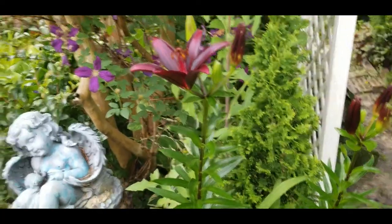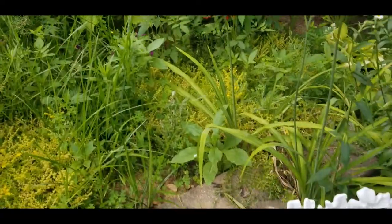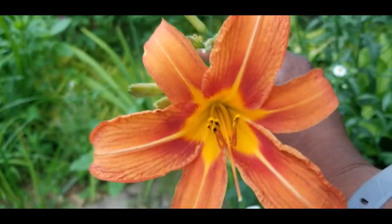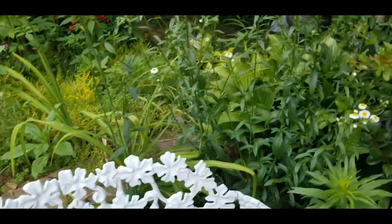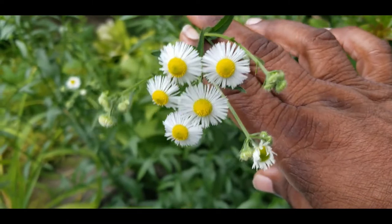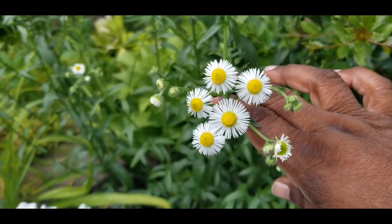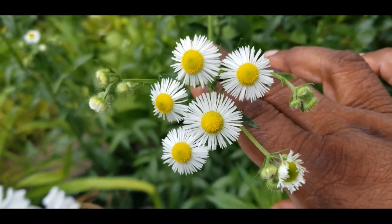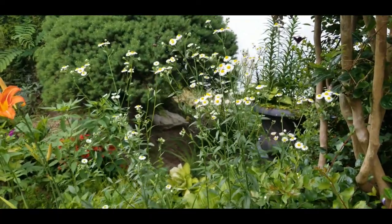So let me show you how my day lilies are coming since I'm out here. Let's come over here and take a look at this day lily. Isn't that a gorgeous day lily? That's what the bloom looks like. And then I have this weed that's growing over here, which I'm going to eventually pull out. But sometimes weeds can be so beautiful — look at that. I think I'm going to make a flower arrangement with it coming up real soon, and then I will take it out. Isn't that beautiful? It almost looks like a daisy, but in actuality it's just a weed that voluntarily came up in my garden.